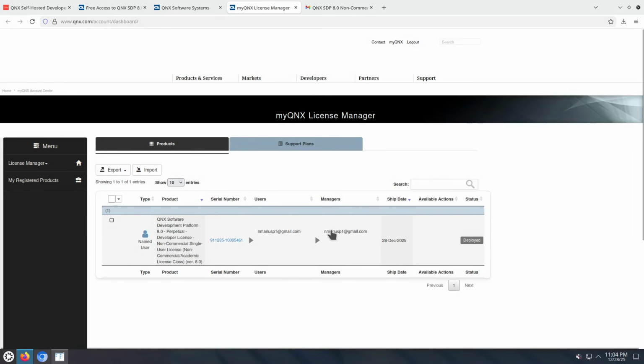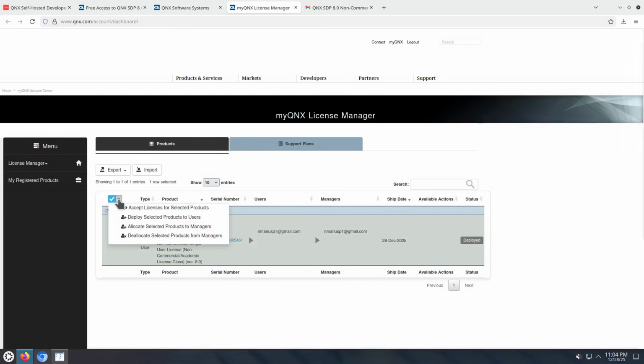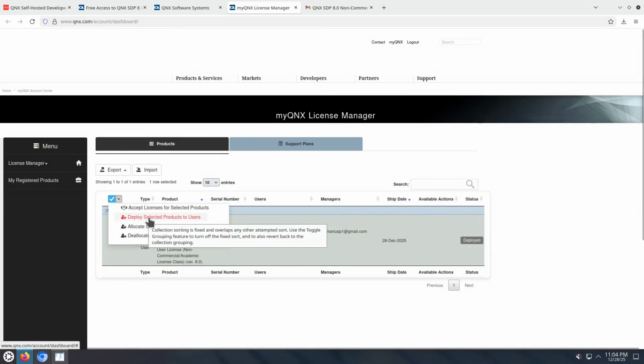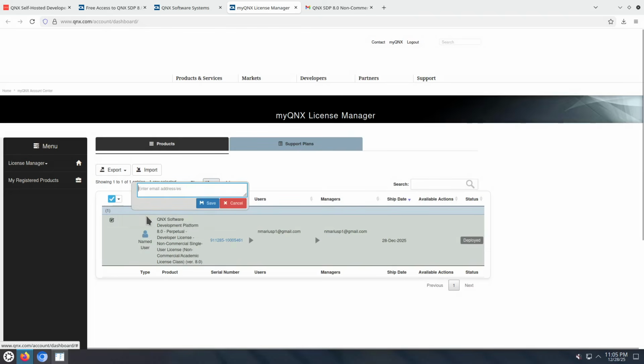Next up, you need to allocate that license to one of the users, and that's done by selecting everything, by checking this checkbox, and then from this drop-down menu, you go deploy selected products to users. So there's license keys, managers, and users.